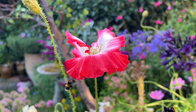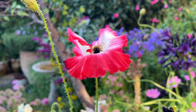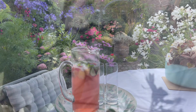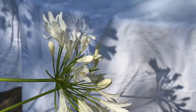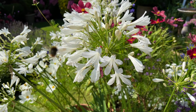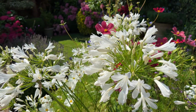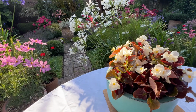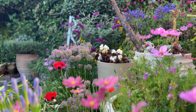It's a balmy evening and bees are still busy with their quest for nectar, while we are all set for a chilled thirst quencher. We watch the playful shadows and light, hear the comforting hum of bumblebee flight. Petals bathe in illuminating rays. It's been one of those rare, perfect high summer days.